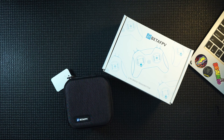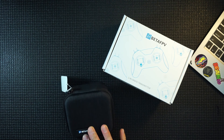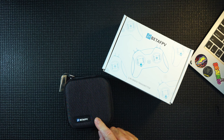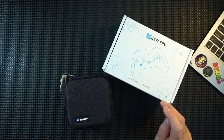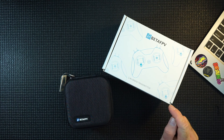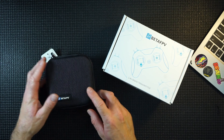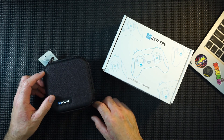I've got a couple of products here from Beta FPV. We have the Meteor 65 — this is the special edition version, a 1S all-black version that comes in a little starter kit. And I've also got the Light Radio 2, which looks really nice. I'm going to go through the unboxing, bind these together, and see what they're actually like.